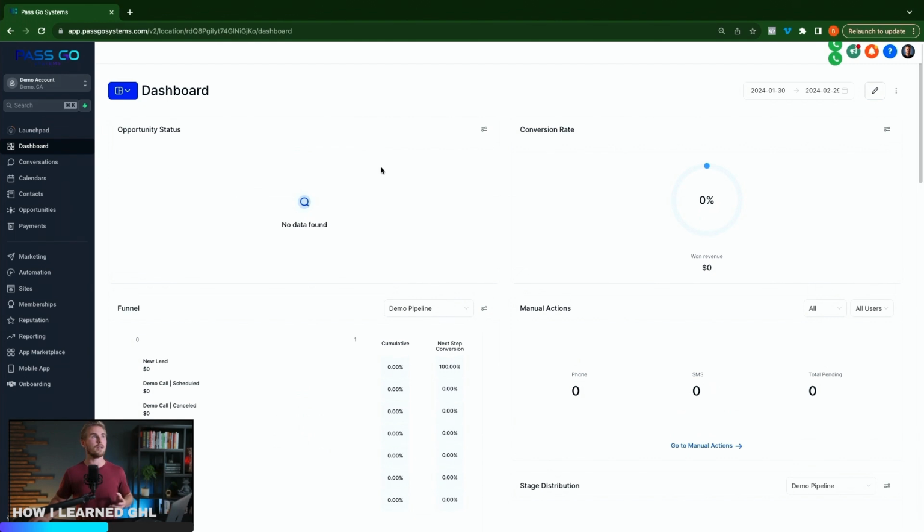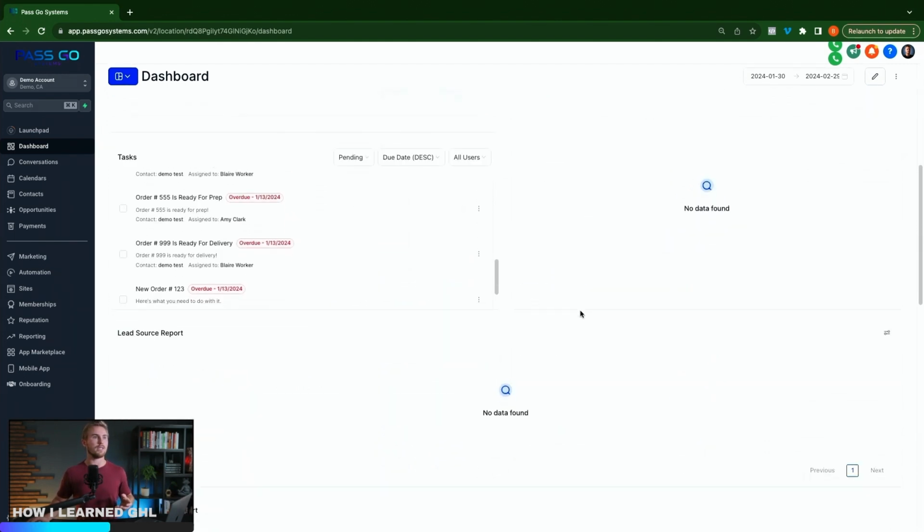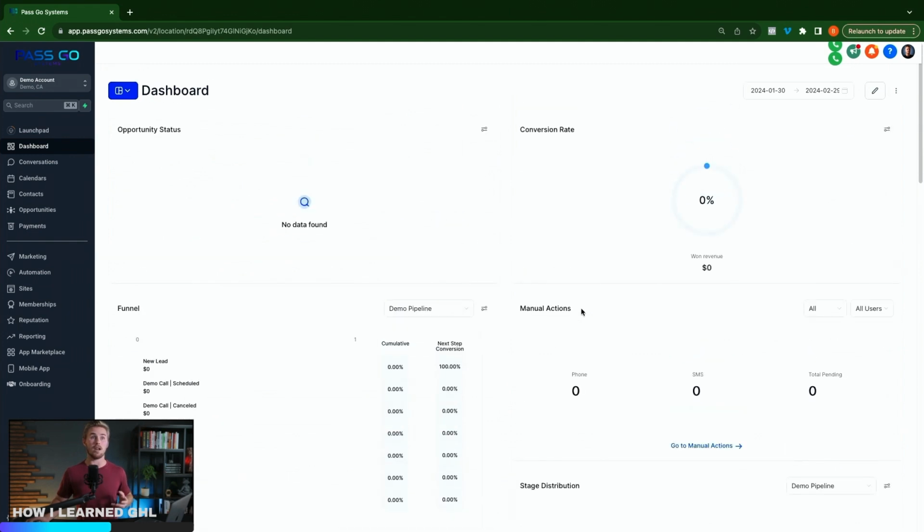And I was like, all right, there's no data here, but it looks like this is just like any other CRM that I've used in the past. And maybe you haven't used a CRM in the past and this is all brand new to you, but we've got opportunities here and funnels. And it's like, all right, well, we've got opportunities here. And so everything is starting to look like it connects within this piece of software.